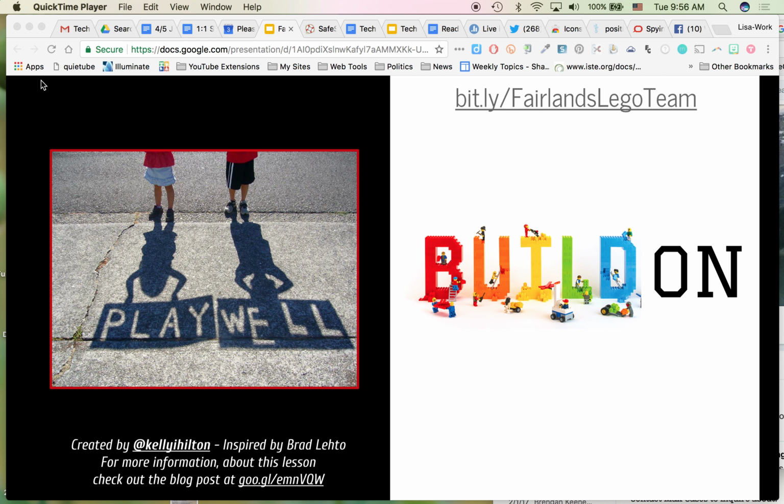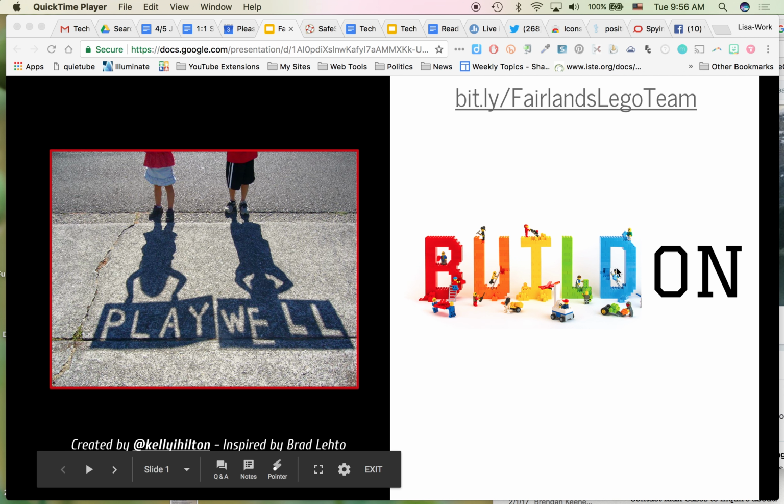You can then select the space you want. So if you want to show just your slides, like I have slides here, you can click on the top corner and drag all the way across to the bottom corner, and it would record just that space. I'm recording the full page right now so you can see that.